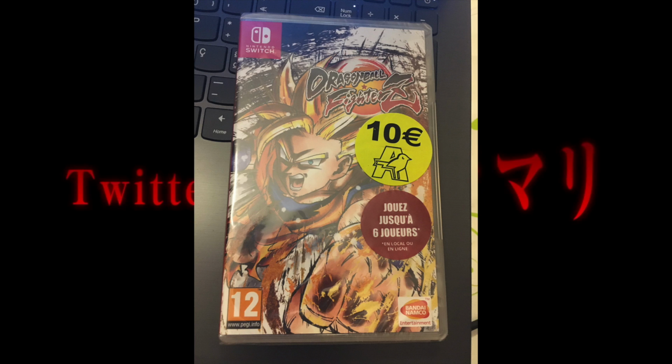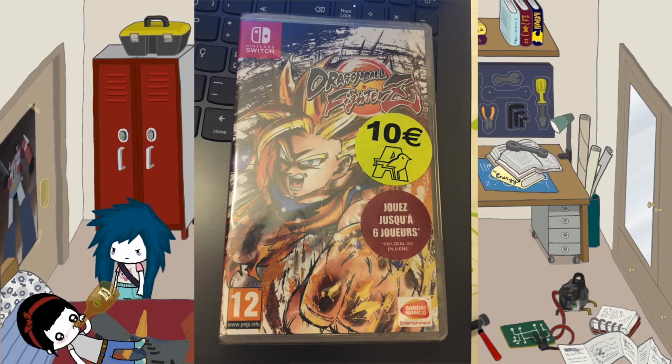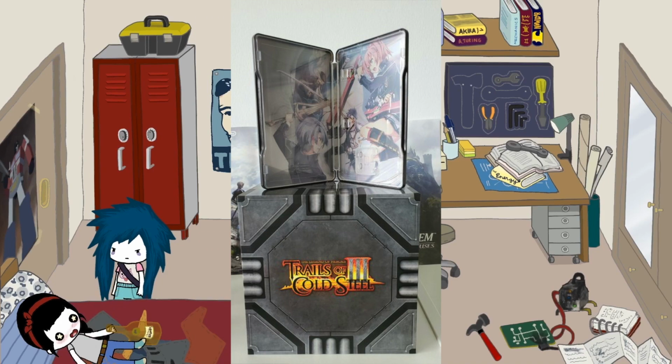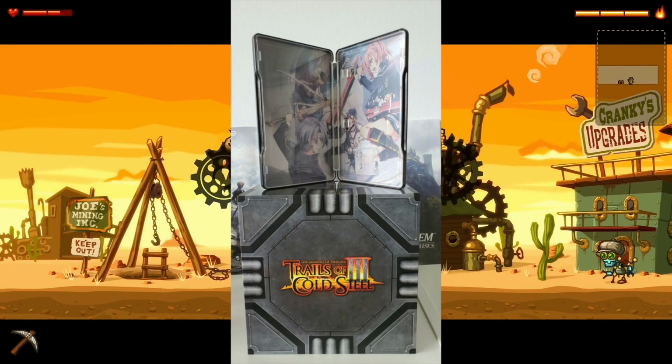Bruno Silva can't resist a bargain. After paying €1,000 for Daemon X Machina, he went down a notch to $10 for this absolute steal of Dragon Ball FighterZ. One of the best fighters on the Switch for sure. Santa Tartaruga got in this massive edition of Trails that comes with a nice steel book. I've said it before, but this totally looks like a companion cube.